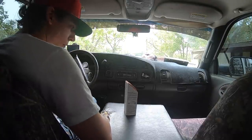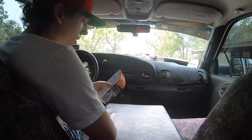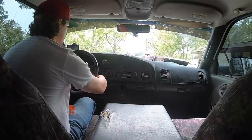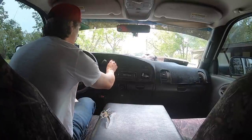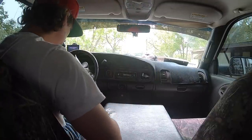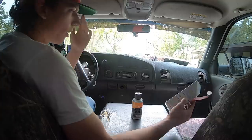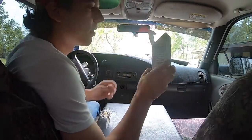The first step on the packaging says to start your car and set the air conditioning on high. So let's go ahead and start the truck up. Air conditioning is on high now. This is what it looks like — it's a little can right on the center console, and then just let it sit in here blowing air for about 15 minutes.